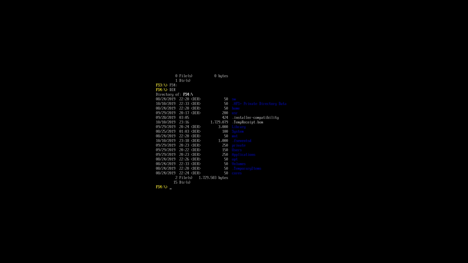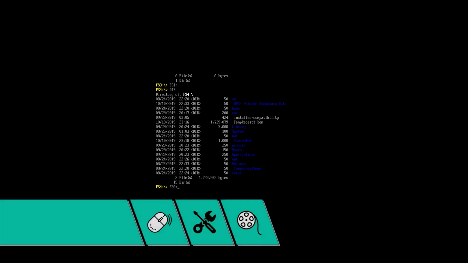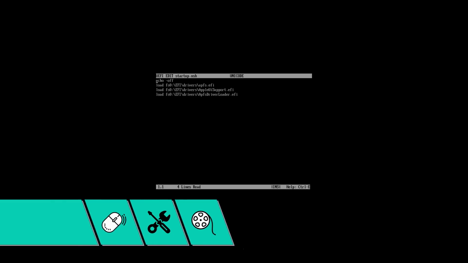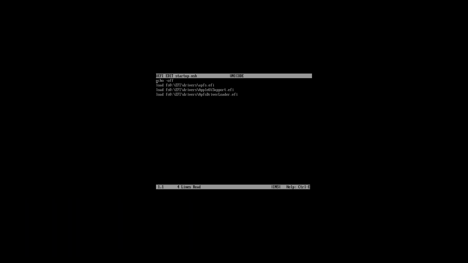Now we need to add extra detail to our startup file. We type FS0: and hit Enter, before typing edit startup.nsh. We're back to the text editor with the startup file as we left it, and we add extra lines. We begin with the map command, and then we add the location which we have just discovered for the System Library Coreservices directory. In this example, it was located at FS2, so we enter FS2:. This can vary between installations, so what you type here will be determined by the results of your testing, but it will be between FS0 and FS4. Then we simply change focus to System Library Coreservices and launch the file boot.efi.